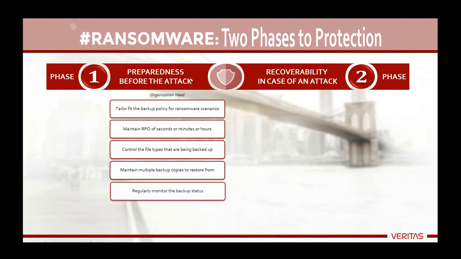So regularly monitor the backup status. You can monitor whether the backup is happening successfully, whether it is skipping any files, or whether all the files are backed up completely to the actual data size, or the data size is different. The actual data size might be 100 MB, but the backup is 102 MB or only 96 MB. So there is some issue, right? So we can understand it by regularly monitoring the backup status every time.